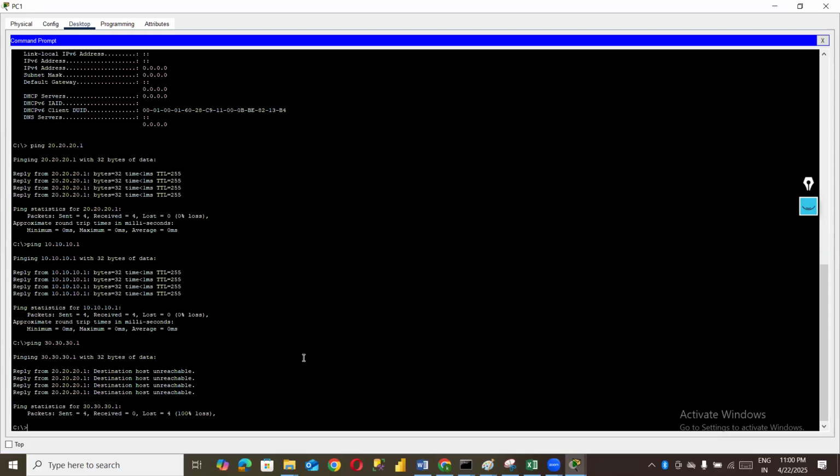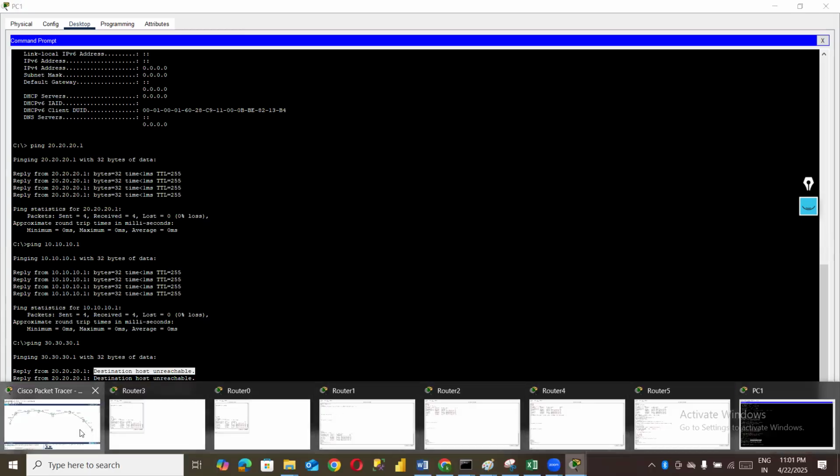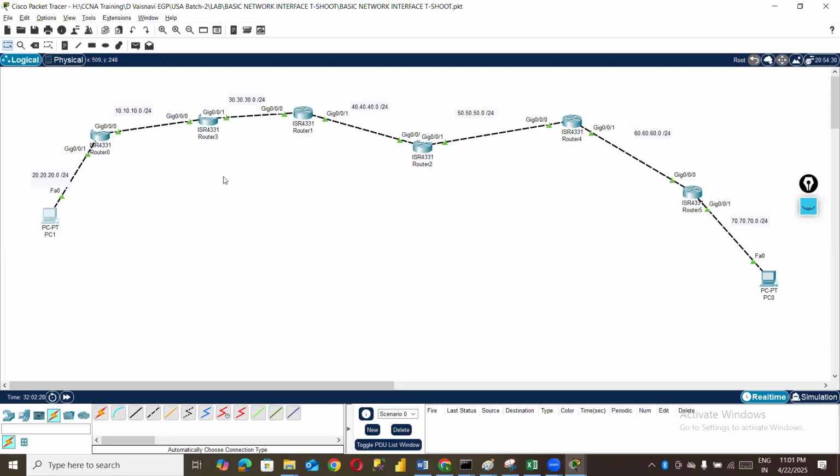Okay. So in real time, these are the general outputs you will see. Either you will get the response, or you can read here that you sent 4 packets but received 0. And how many packets are lost? All. So we sent 4 and lost 4, 100% lost. What is the error message it is giving? Destination host unreachable. So it is trying to reach the destination, but after going to a certain router, it doesn't know where it needs to move. That's why it is giving destination host unreachable. Then we'll go to router 3.